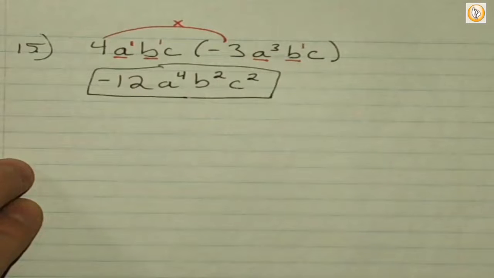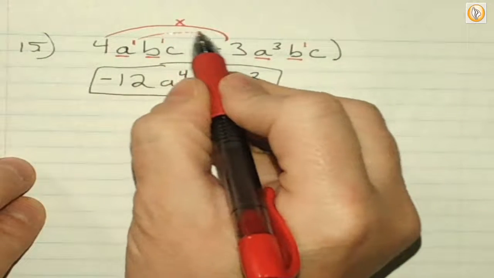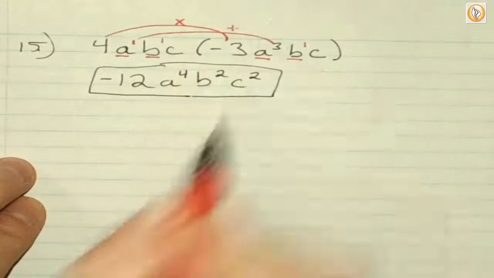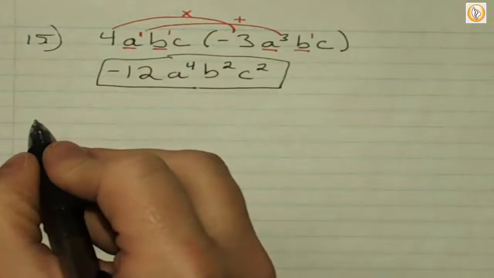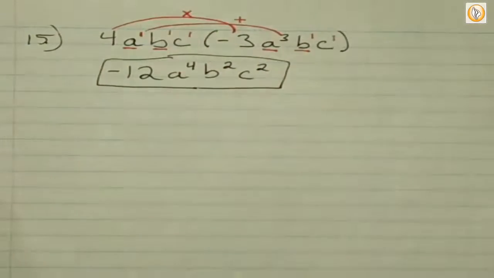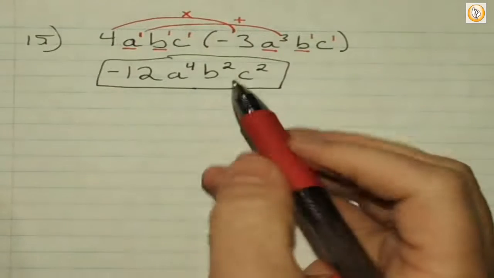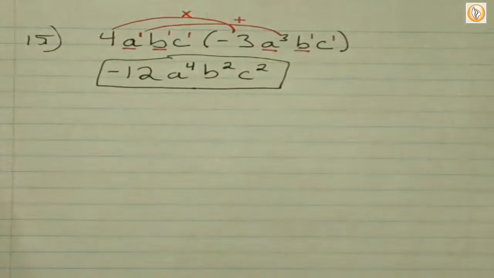Any questions? So we are adding exponents. Any questions? You are asking really good questions, so don't be afraid. The little c's would have 1s too, right? That's correct, because there's no exponents there, so we put in imaginary ones. And since we're multiplying, we're going to add those ones, and we get 2.